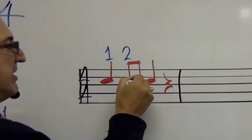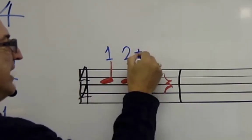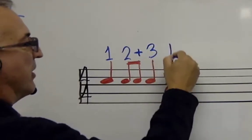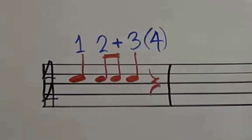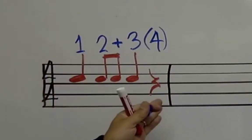I have to say something for this second eighth note. I'm going to say "and," and I use a plus sign for "and." On the third beat, just 3, since it's a quarter note. And on the 4th beat, we are going to say 4. I like to whisper rest, so we're going to just whisper 4. So the counts here would be 1, 2 and, 3, 4.